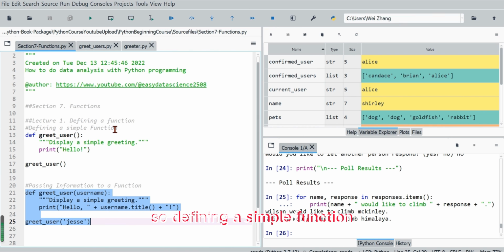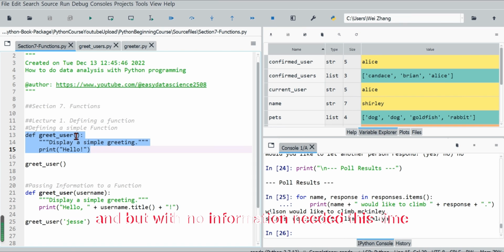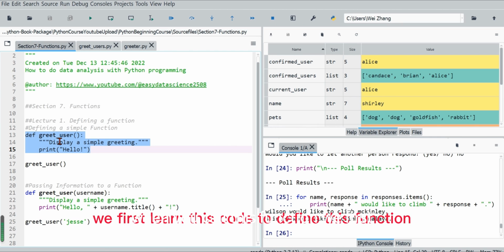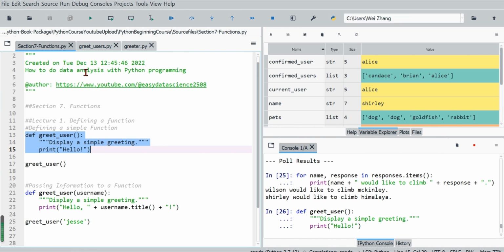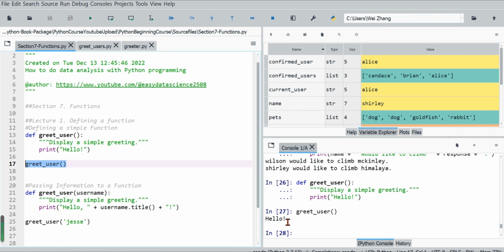First, defining a simple function, def greetUser, with no information needed at this time. So this function only prints hello when you call it. We first run this code to define the function. The function is defined. Then we call greetUser and run. Then hello is printed out.